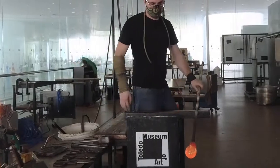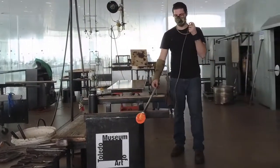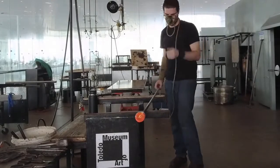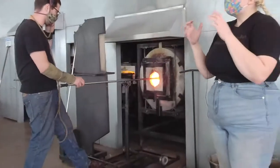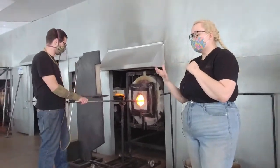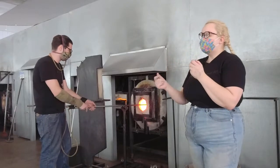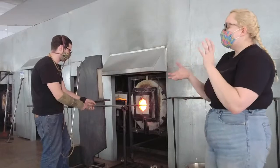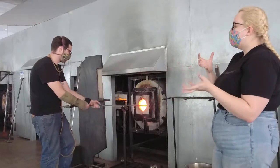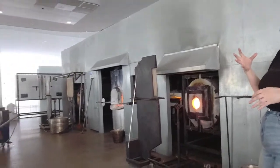So Misha's put a little bubble in there. He's shaped it up with our wooden block, which is a really nice tool. All of our tools are made either out of stainless steel or a fruit wood. And fruit wood has a really tight grain pattern, so there's not a lot of sap in there. So if we were to use something like oak, it's going to catch on fire really quickly. We want to have that nice and waterlogged. And the wood never actually makes contact with the glass in terms of the block. It's really only creating a steam barrier.